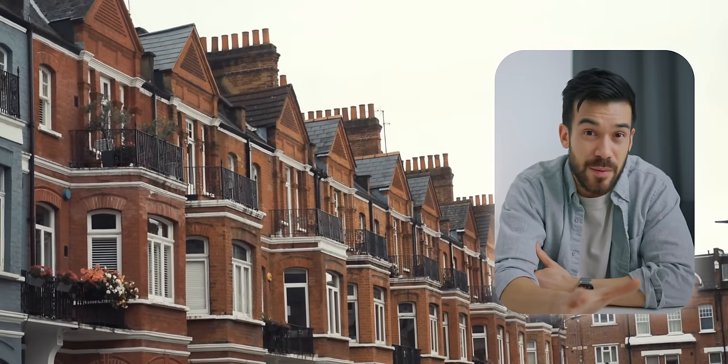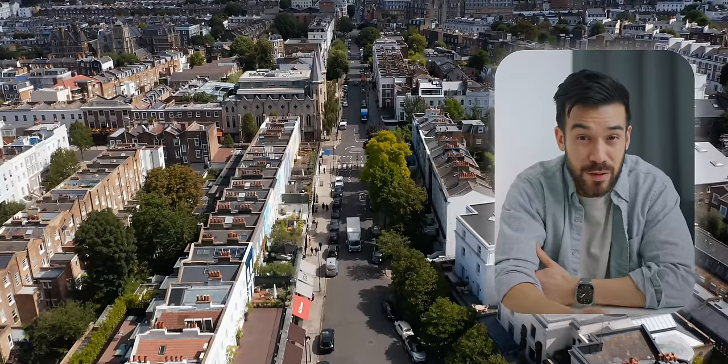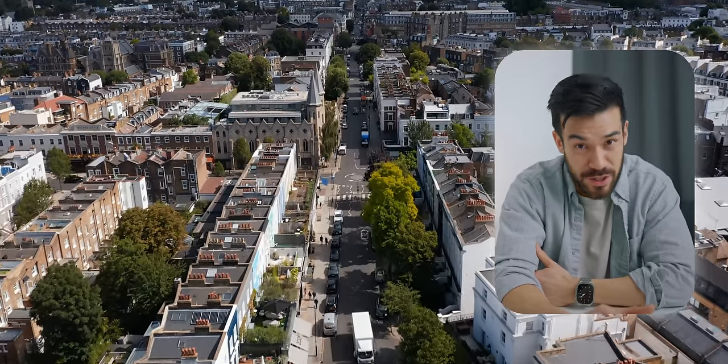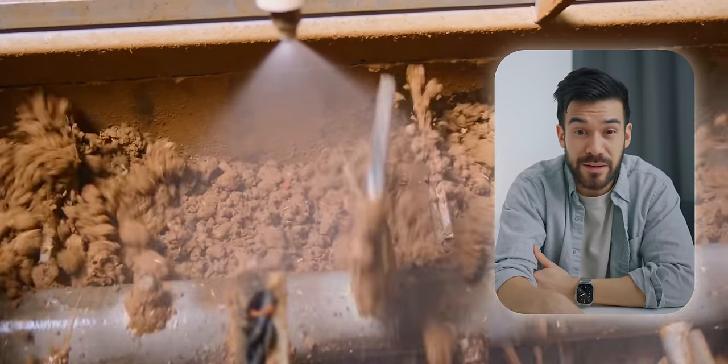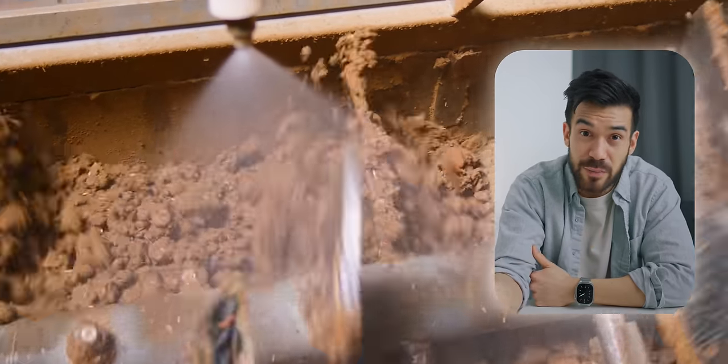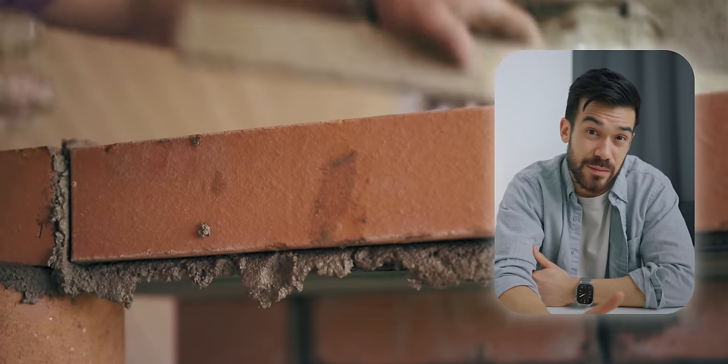This is actually a space that's especially close to home for me, as it's also the place where my grandmother grew up. Now most of what's built in Tottenham, and the majority of London for that matter, is made out of brick. And for centuries brick has firmly established itself as the material of choice for most British homes, which is probably due to the fact that it's simply so widely available, which in turn makes it incredibly affordable for such a resilient building material.